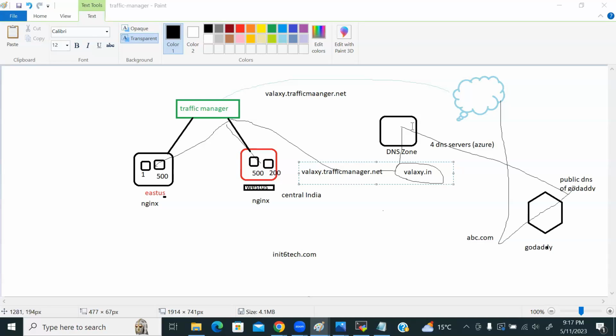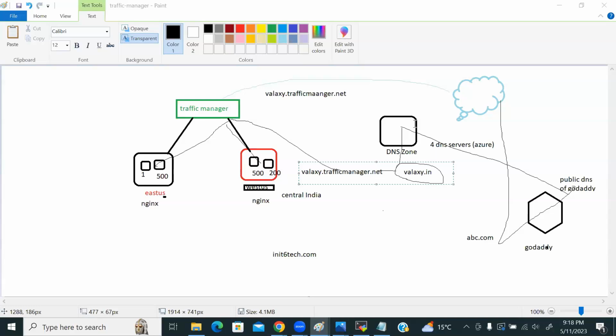Traffic Manager endpoints are region based. Region based means they are from different regions. And we create only one server from one region. You can create multiple servers from the same region, and from both regions you can create more than two servers, and you can create endpoints in the Traffic Manager for all those servers.